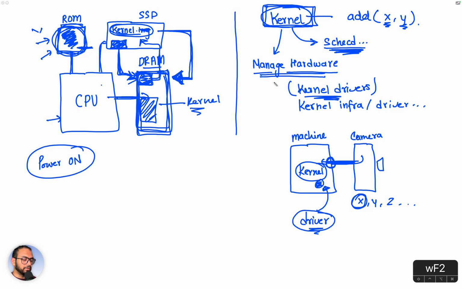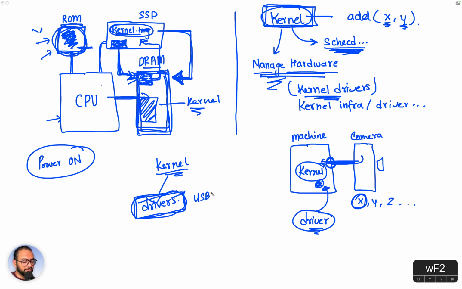Okay. So now we also talked about that the kernel can handle certain hardware, right? It can help us manage hardware. Now what happens is the kernel internally has a lot of drivers. Machine makers like Lenovo, if it has a Lenovo camera on the laptop, will take their drivers and submit them to open source as part of the Linux kernel. So whenever you're booting up the Linux kernel, it already has the driver for that particular camera, in most cases. If it doesn't have it, we have to add the drivers much later. That piece of hardware wouldn't be functional until that driver is manually added much later. But right now let's talk about the drivers that are already present.